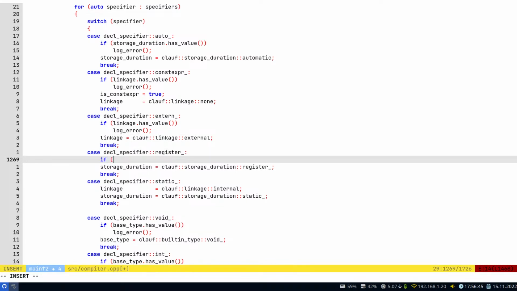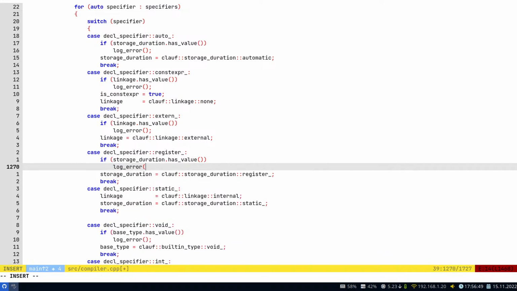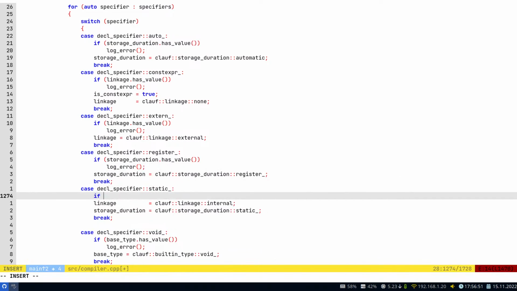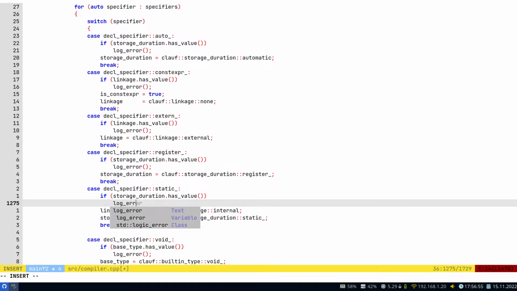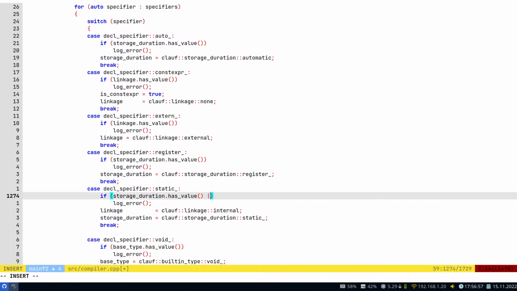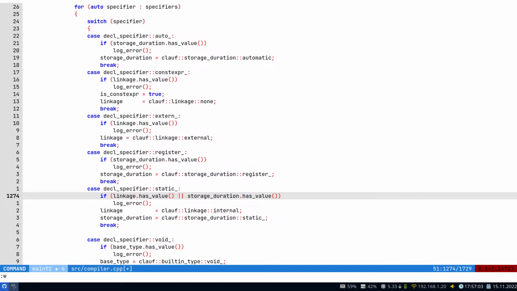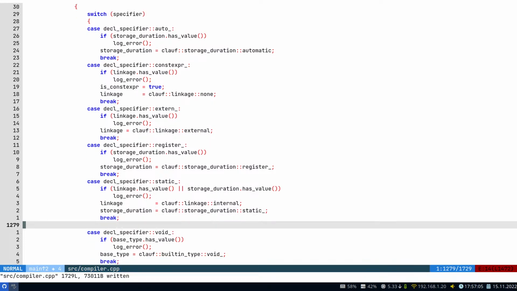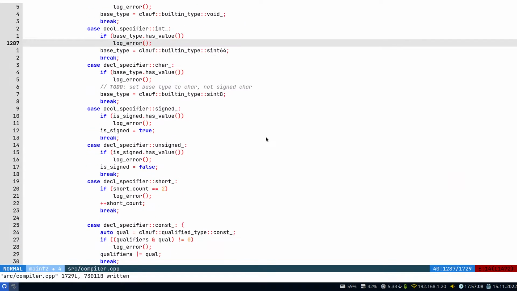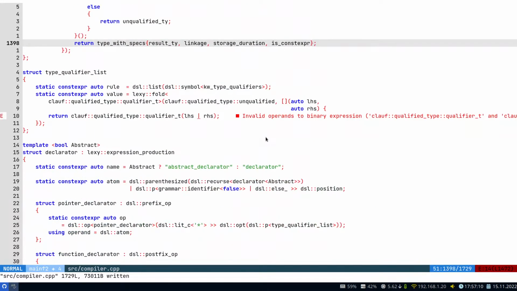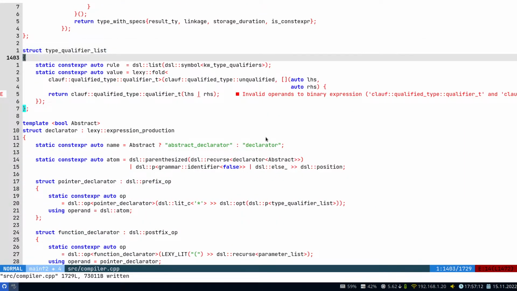Register avoids the storage duration, so if we already have a storage duration, we log an error. Static sets both linkage and storage duration, so let's check for the linkage first. Okay. So if we have those, then we log an error. This now computes, I believe, the correct combination of those things.